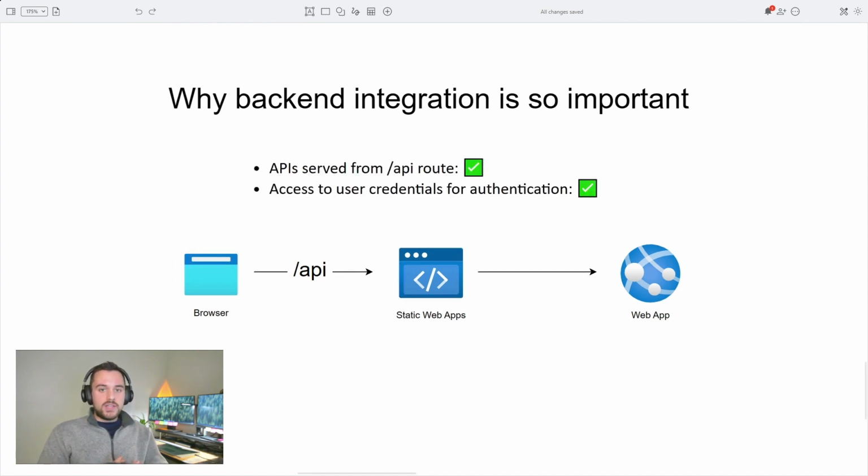First, you no longer have to configure CORS because both your API and your Static Web Apps are hosted on the same domain. And second, you get to benefit from Static Web Apps built-in authentication because of the injection of the auth headers. So let's consider different alternatives for integrating your network isolated backend with your Static Web Apps resource.